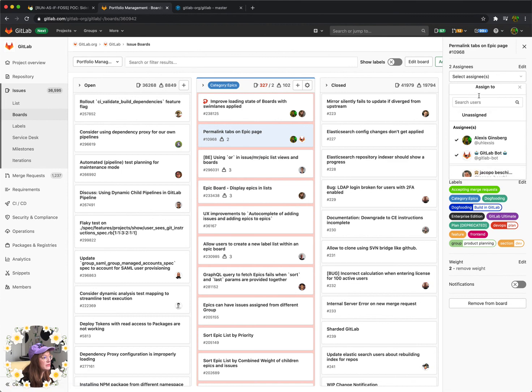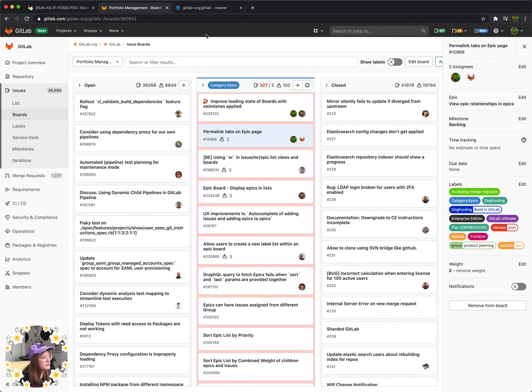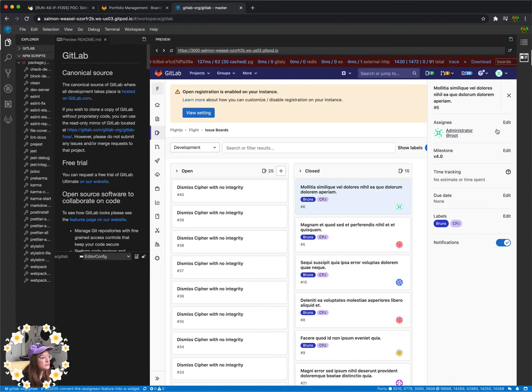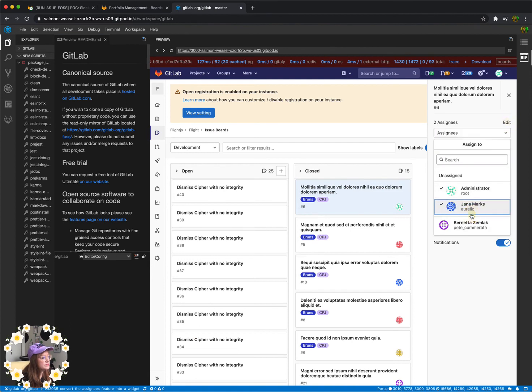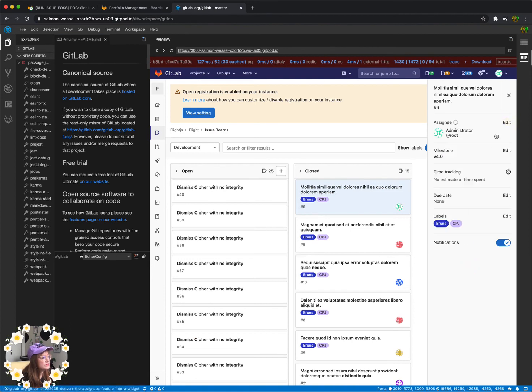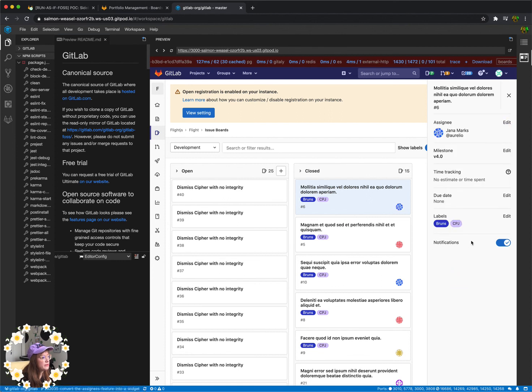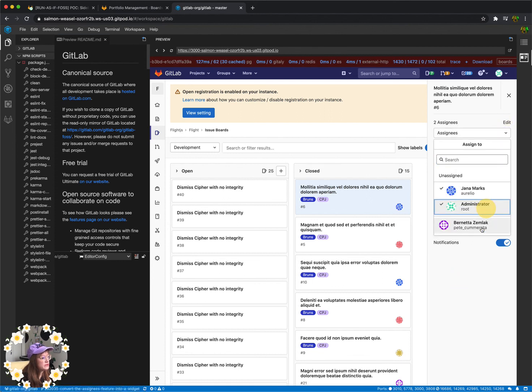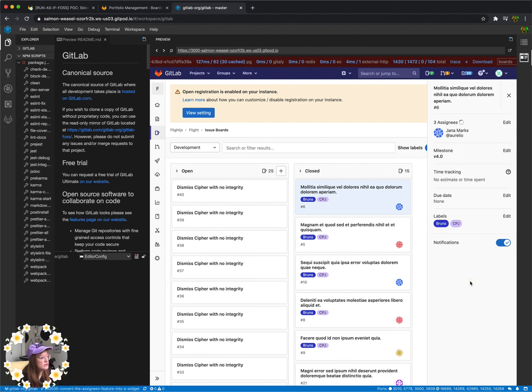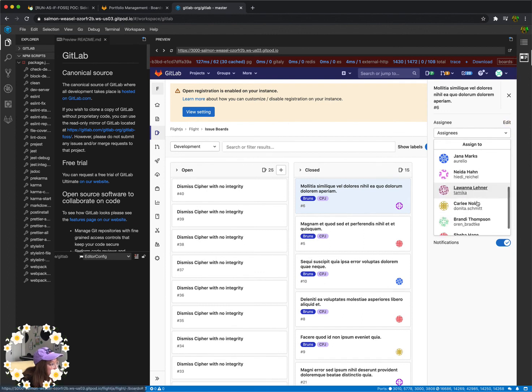Sorry, GitLab bot. Okay, 2 assignees. What did I just do? I just double clicked. Okay, that's weird. All right, I don't know what's going on there. I didn't notice that earlier.